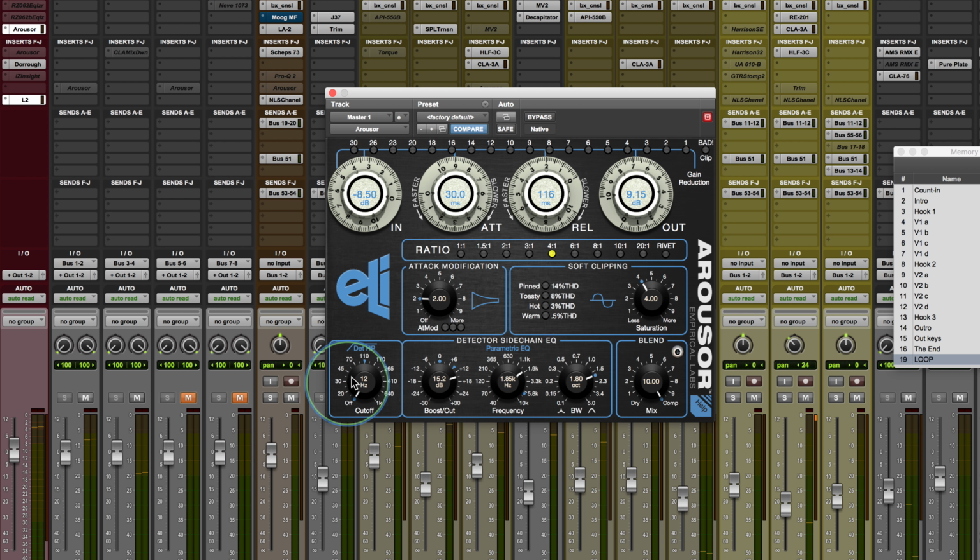Alternatively, I could have also filtered off some of the low end and driven a little bit more into it, but this basically works. So you get a good idea of how this sounds straight out on the mix bus. And this is a very VCA style usage. Essentially, this is a VCA feedback style compressor setup. And this gives you a good fundamental sound.